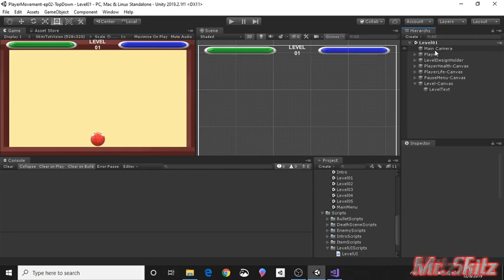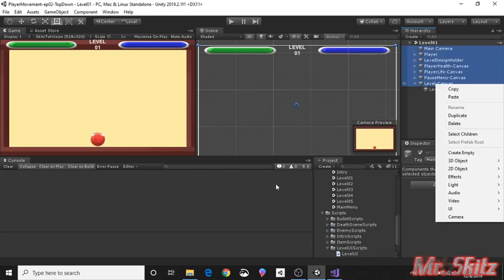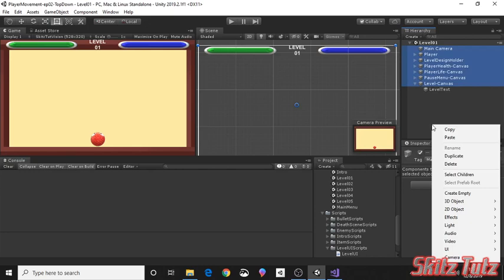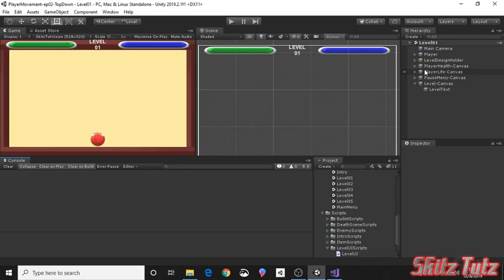I right clicked, I copied, and then I moved to level 2, and I deleted the camera in level 2 since we're copying this one, and then I just right clicked and pasted that in there. So now you get a perfect replication of level 1, and it's up to you if you want to change the color schemes, or change the enemy spawn zones or whatever.